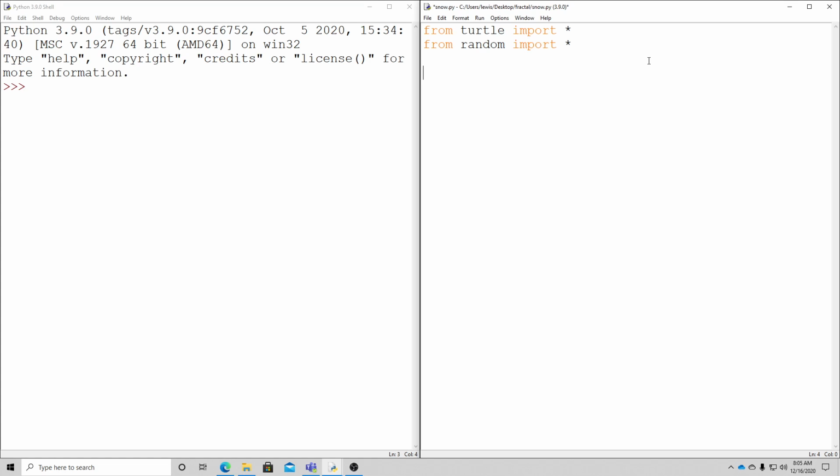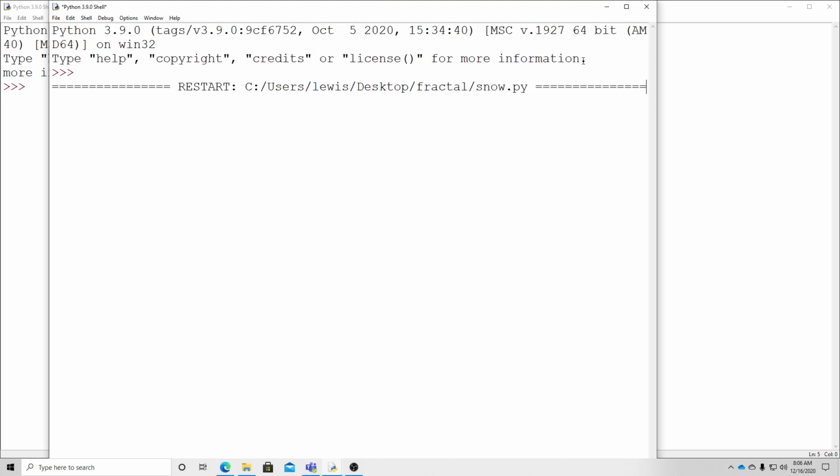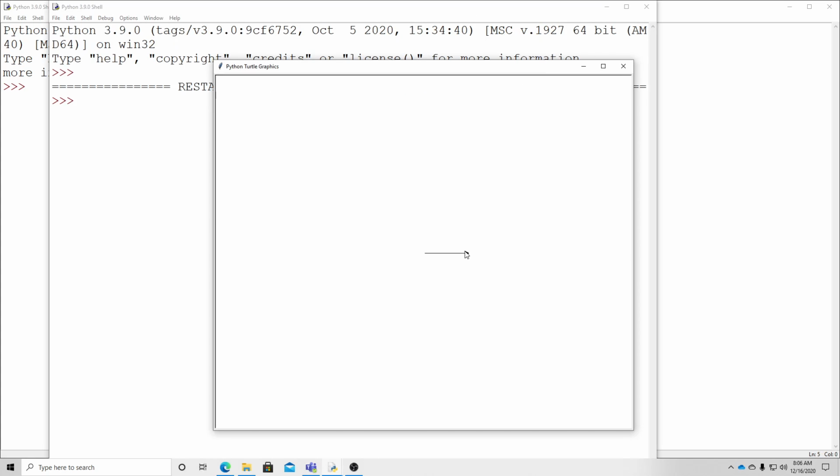Okay, now you might have used the turtle graphics system when you were in Key Stage 3, maybe in Year 9, and what it allows you to do is that the turtle is a little arrow which appears on the screen in Python, and we can move it around by giving commands like forward. So forward 100 would move the turtle 100 pixels forward, and on the screen it looks like that. So you've got this little arrow and then it goes forward 100 pixels and draws a line.